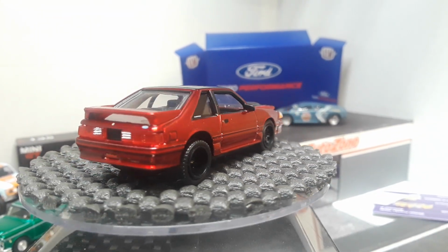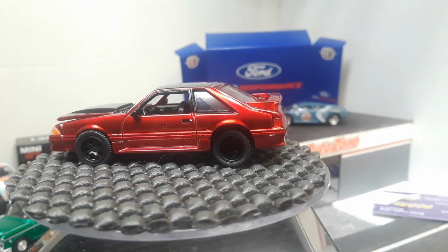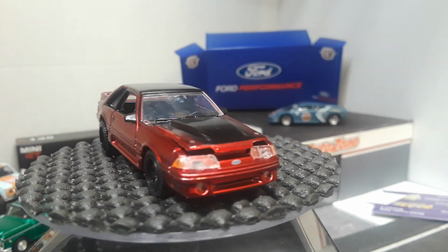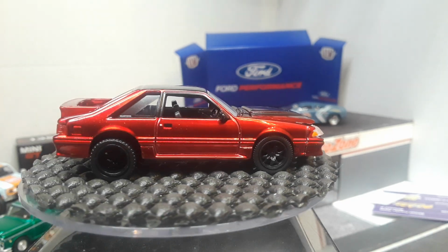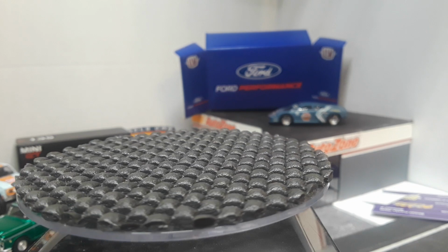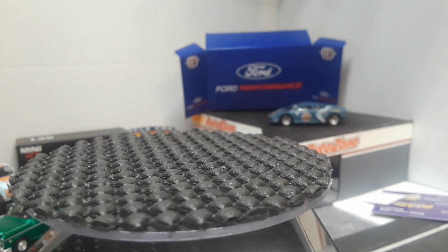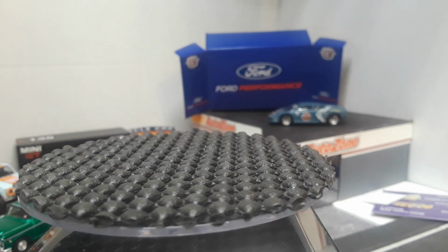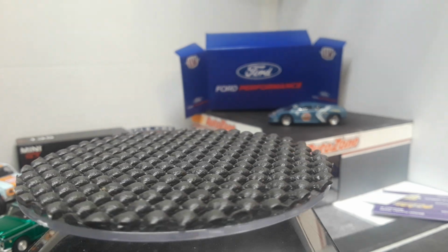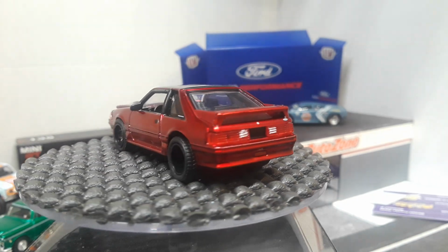I hope so. The hood at least opened, I could display it with the hood open. Sometimes the ones that the die cast I have where the hood doesn't shut all the way, you just display it with it open. But that headlight being crooked really bothers me. And then even the other one ain't sitting back like it should. It's like they didn't get the flashing trimmed off them good enough. Yeah, that headlight's about ready to fall out. Oh, it did. It fell right out. I should definitely be able to clean up the flashing on them and stick them back in. Now it's a padiddle. We'll see when it comes around. The rear tail lights fit in perfect.